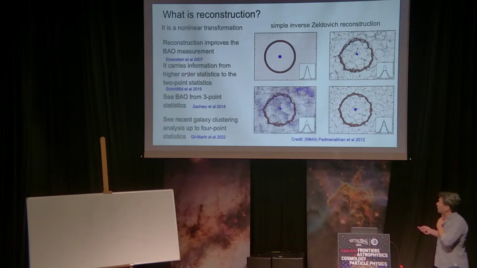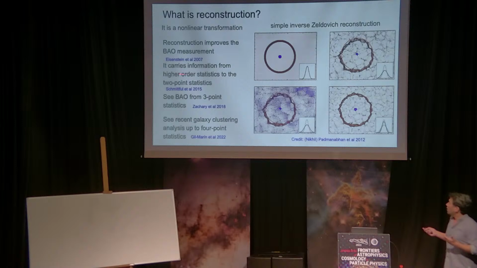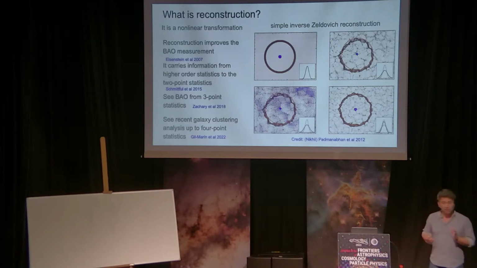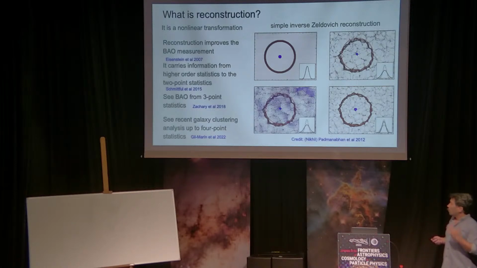Well, the reason is that you linearize, you Gaussianize the distribution of your tracers. And that has been mathematically shown by Marcel Schmittfull in 2015. You're carrying information from the higher order statistics to the 2-point statistics. So you make your analysis in your 2-point statistics and you see a larger detection. And it's important to understand this because this is telling us that if you make a proper higher order statistics analysis, you can avoid doing reconstruction, okay?